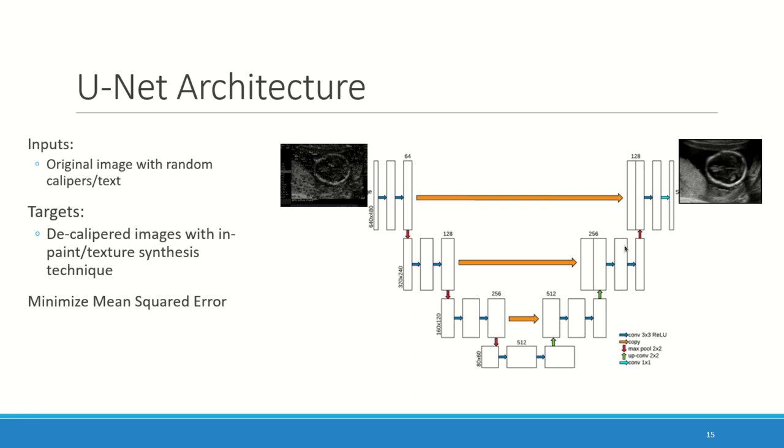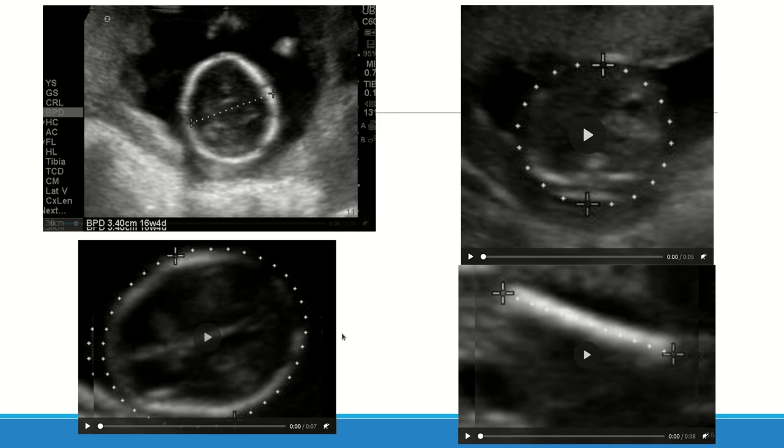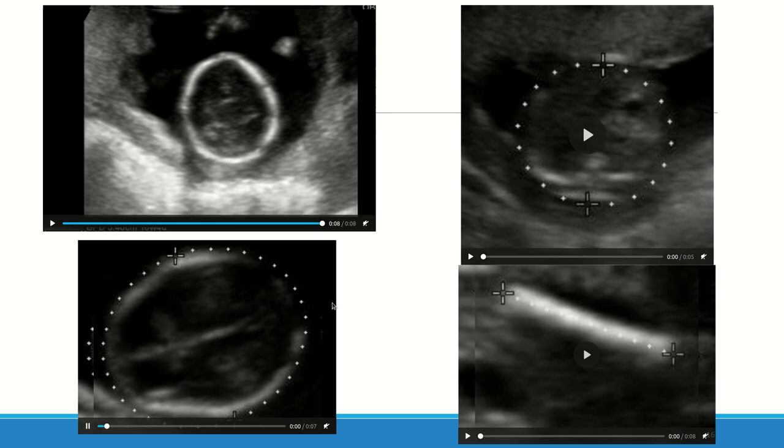So what do we accomplish with this? We have a U-Net, a trained model that can take as input any type of image, and it produces raw ultrasound images at the other end. And we do not need to identify any of the region that has the calipers. This is done automatically by this approach. And these are the results of this step. We have an image, and if we input it into this network, this is the output that we get. We get a raw ultrasound at the other end.